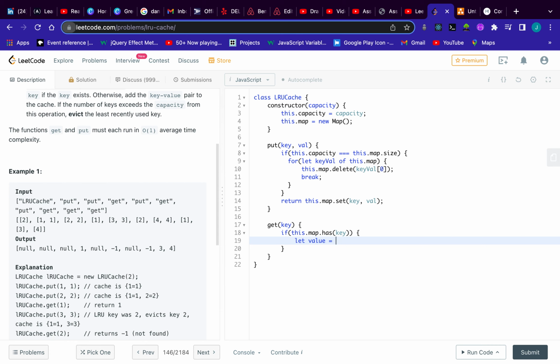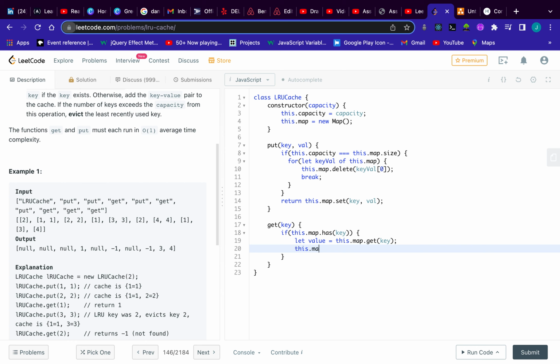Value equal to this.map, and this map has a get method as well. So that value is going to be equal to this.map.get, and you'll be passing the key.